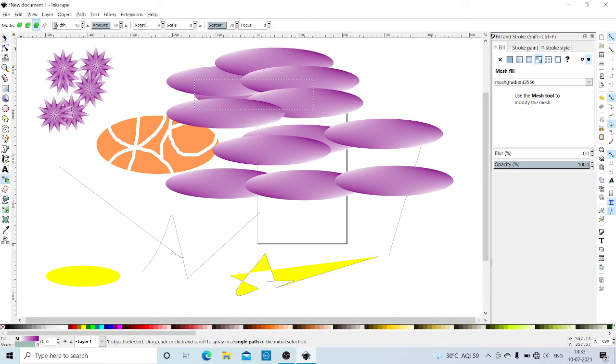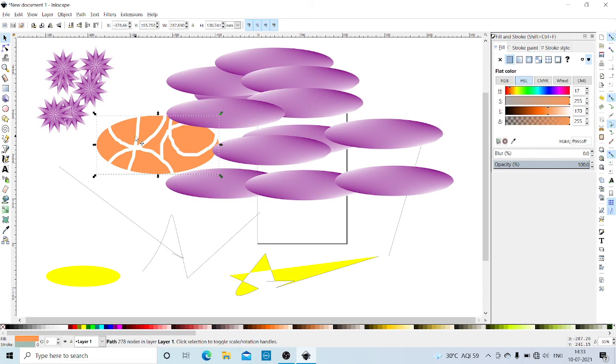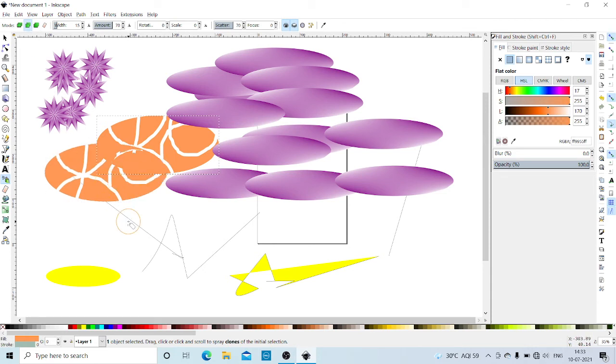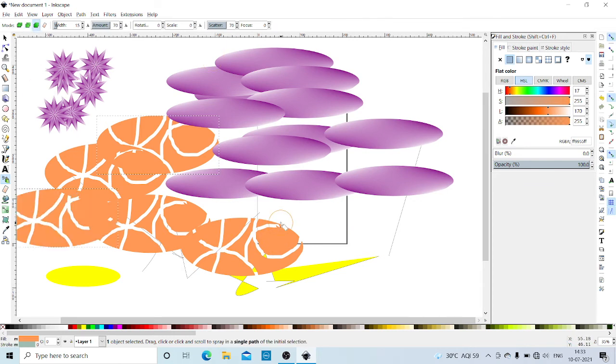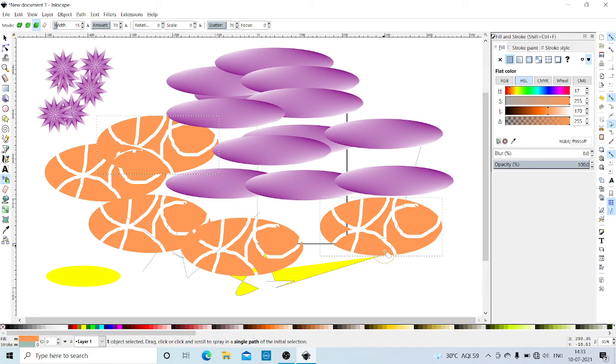So I'll just select this orange object now. Now I will select the spray tool once again, and I will click on this. So you can see children, this is your copy mode and one is your clone mode. So two modes are there for this. You can try out both the modes. And we have a few different properties also.